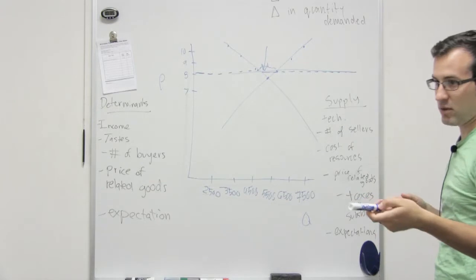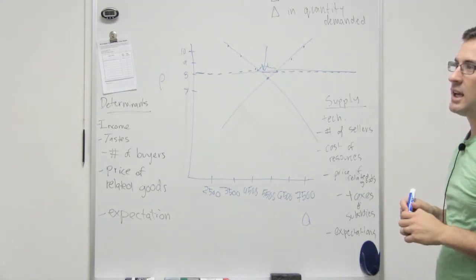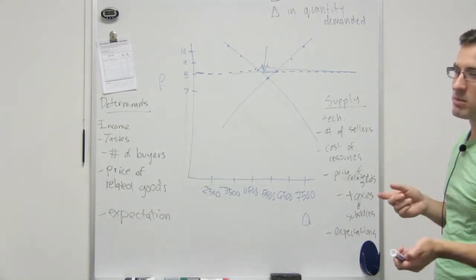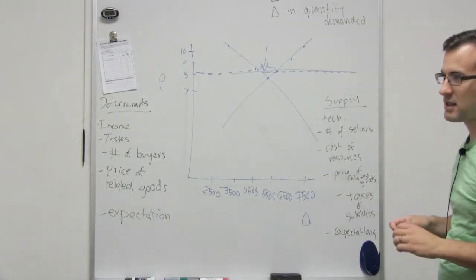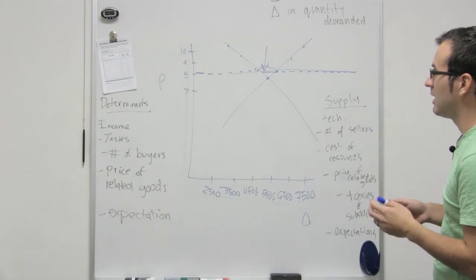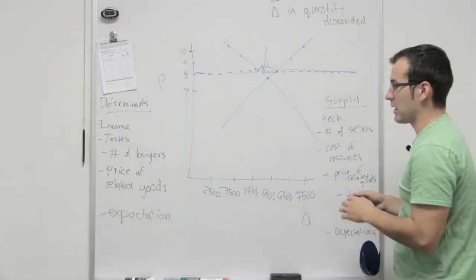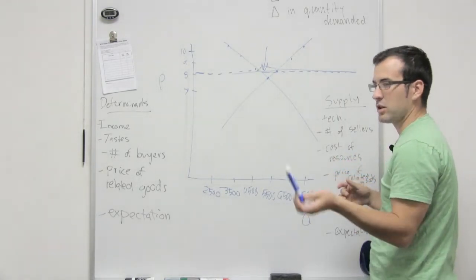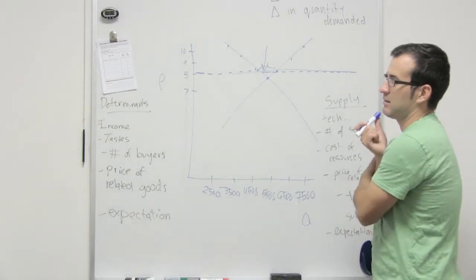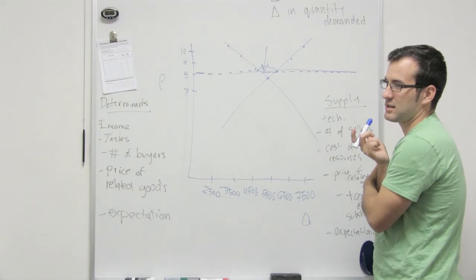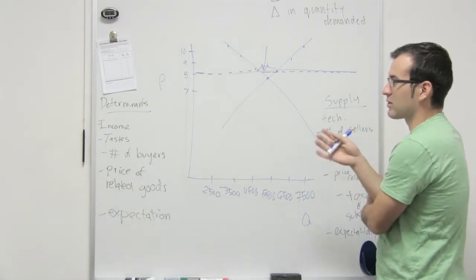Like in the example of minimum wages, do you know what minimum wage is right now in Idaho? It's like $8 or something, 7.80 or something, I don't know. Where are you from? I'm from Minnesota. Minnesota, that's right. Do you know what minimum wage is in Minnesota? $7.25. Yeah, all around the country it's around 7.